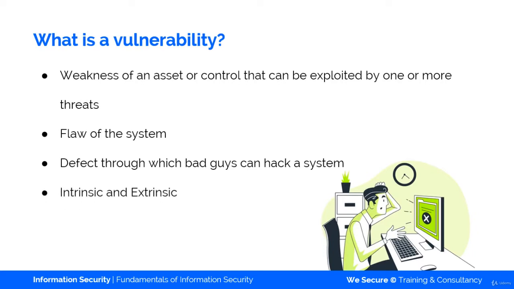It can also be a flaw in the system or a defect through which bad guys can hack a system. For example, SQL injection, cross-site scripting, or, let's say, file upload vulnerability. All these are kinds of vulnerability. Command injection is a very simple vulnerability to be exploited. Now, vulnerabilities that don't have corresponding threats may not require controls but should be recognized and monitored for changes. Controls that get implemented incorrectly or malfunction could become vulnerabilities.